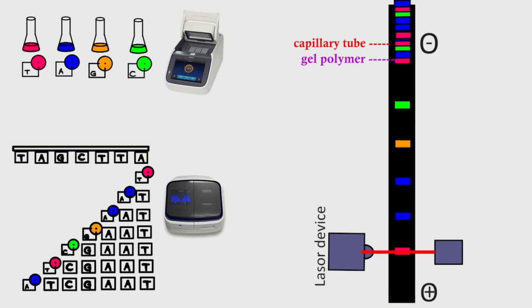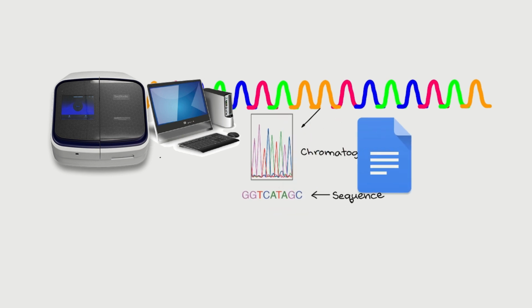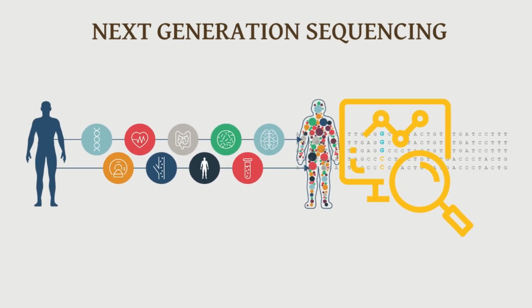A laser excites the dye-labeled ends of the fragments as they pass through the capillary tube. The excited dye emits a signature light that is detected by the sensor. The detected light is translated into a base call by a program. At the end of the process, the Sanger sequencer gives a series of chromatographs together with the called bases as a single AB1 file.